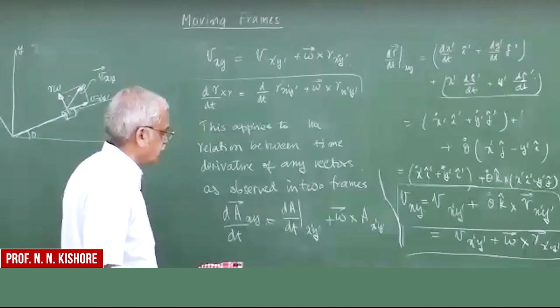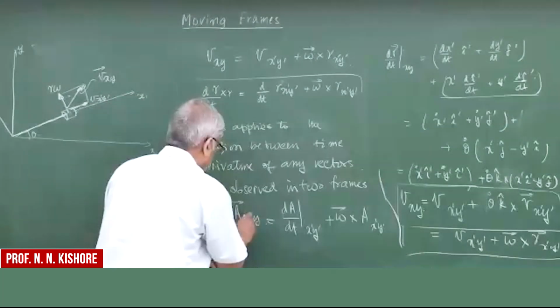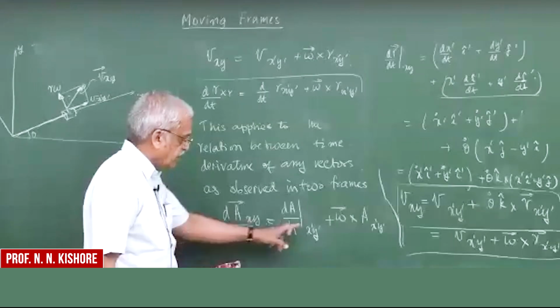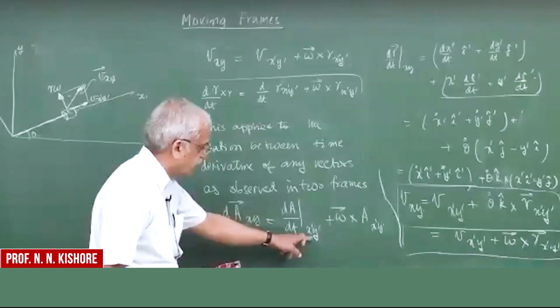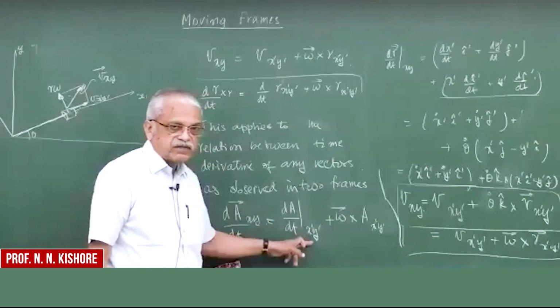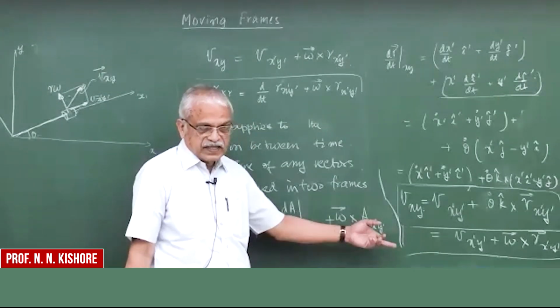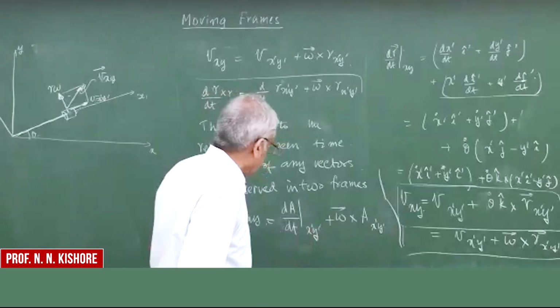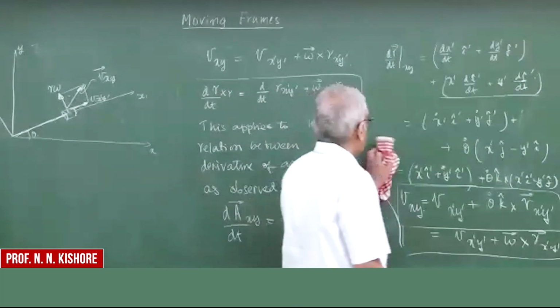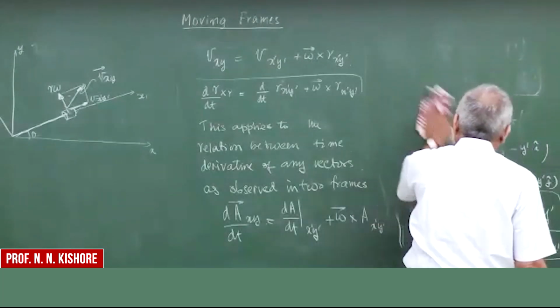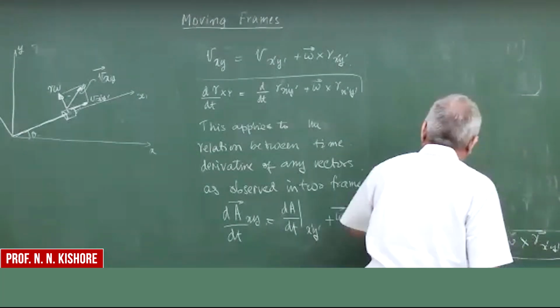Okay, so this can be observed. So that means that here the time derivative as observed in the xy frame, well, I wrote it down here, as observed in the x prime y prime, and then there is a rotation component. So this is a correction term if you call it. Why expressing it in this manner is that we can generalize, we can go one more step.